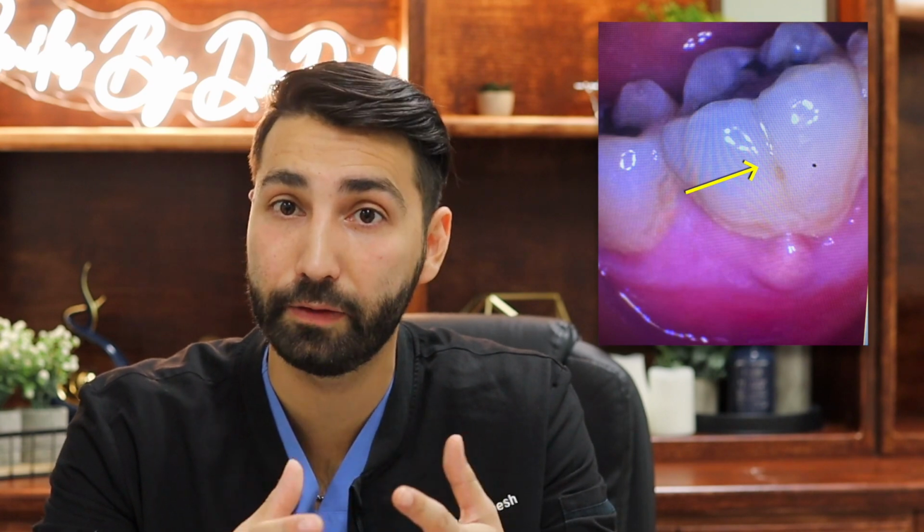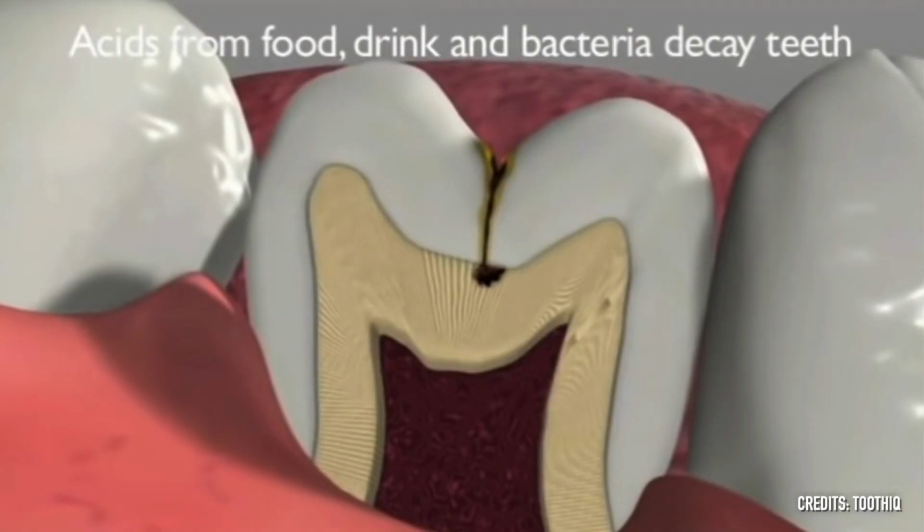When I first saw this case, I was very intrigued because most of the time infection actually starts from the tooth itself. So when we get a cavity, the cavity travels all the way inside the tooth and infects the tooth itself. But it seemed like the infection was starting from the outside, which is the gums, which a lot of us neglect and don't watch out for, and it traveled all the way inside the tooth. And because of this, the tooth became non-savable. We had to actually extract that tooth.